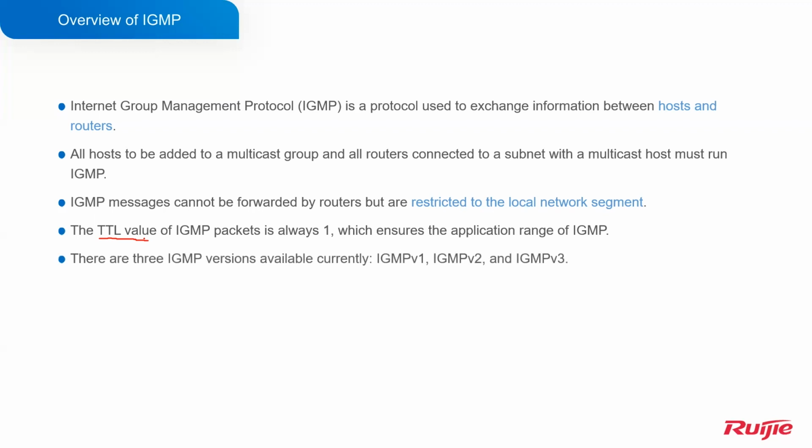And with the development of IGMP, it has 3 versions: IGMP version 1, 2, and 3. Of course, there are some differences between them. Later, you will know this. And all IGMP versions support the ASM model, any source multicast. We have mentioned it in the introduction of multicast. ASM represents that there's no requirement on the source of the multicast packets. And IGMP version 3 can be directly applied to source-specific multicast. We call it the SSM model.